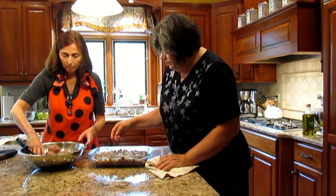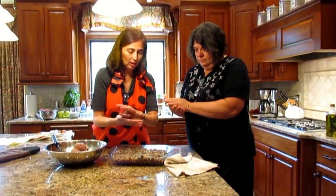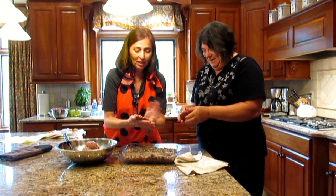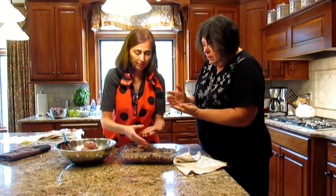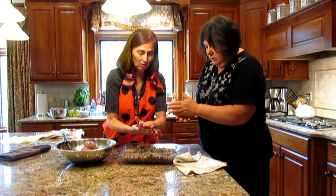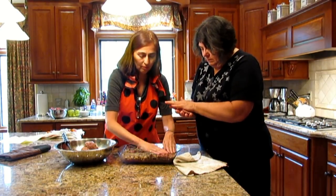And then we're going to start with this. It's a little more challenging. So you want to flatten it out as much as you can in your hand, so it doesn't spread as easily on top of the cooked meat. Well, how thick is it? Let me see. Okay, a little thinner.